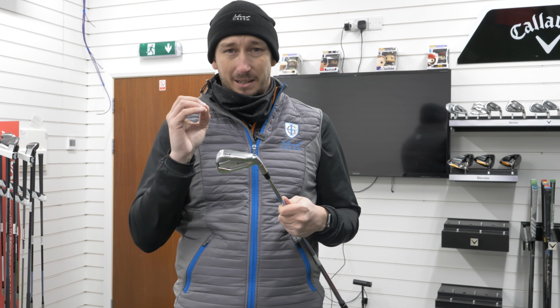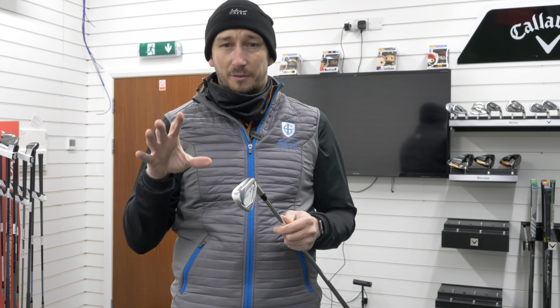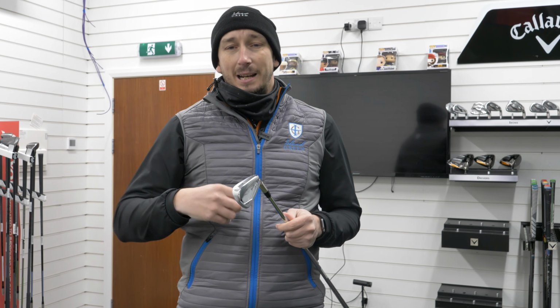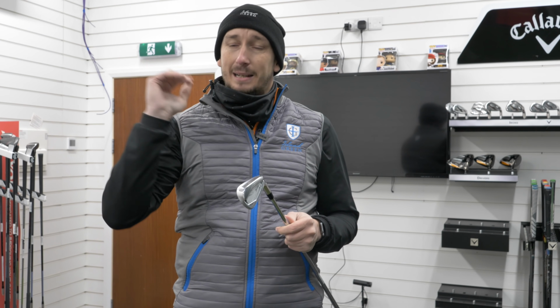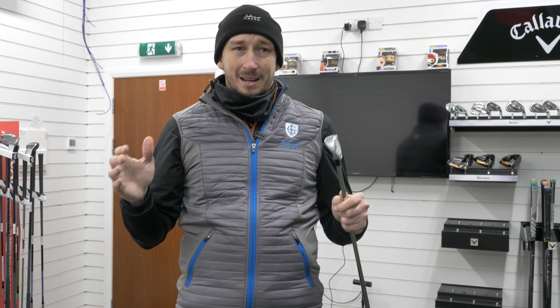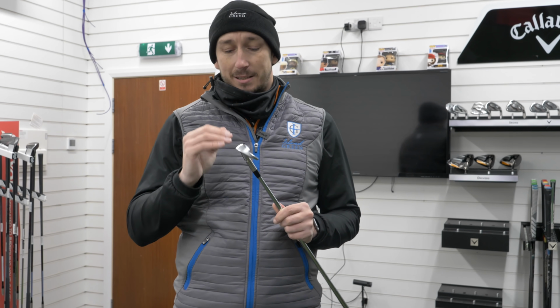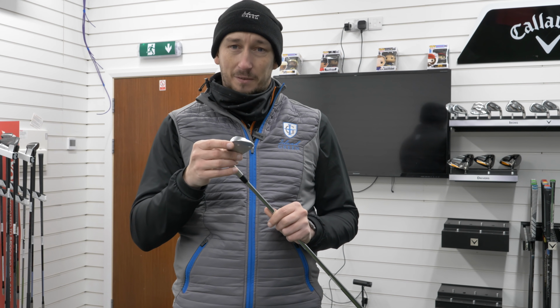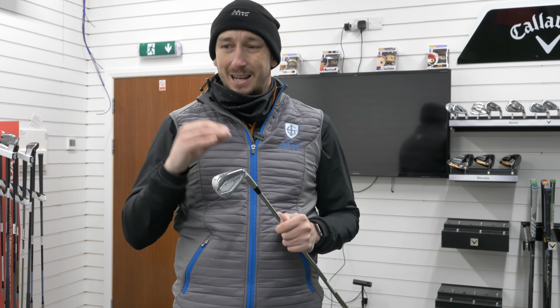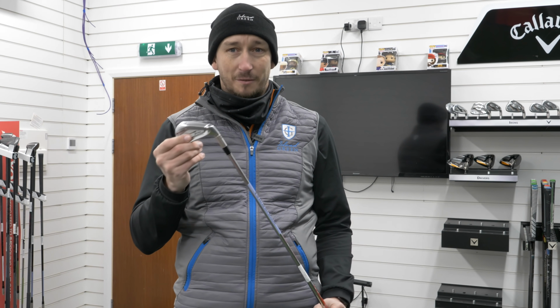Arguably, they could really help people who just want that real soft feeling club, but just need that little bit of help to get the ball in the air and get it going forward with those slightly stronger lofts. I mean, 31 degrees isn't offensively strong. It's not like 27 degrees, but it's not traditionally around 34 to 36. So yeah, I think if you're in the market for a new set of irons, you want a little bit of help, definitely look at the ZX5 from Srixon, because they are phenomenal.